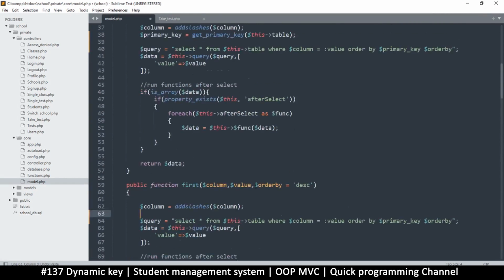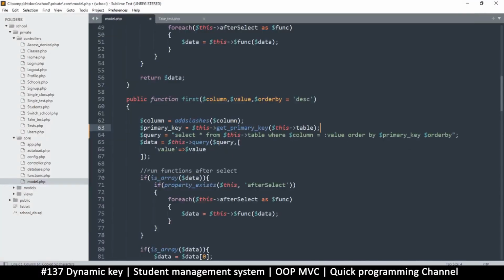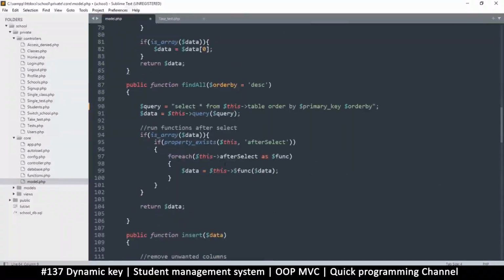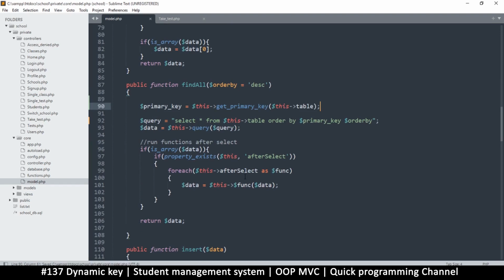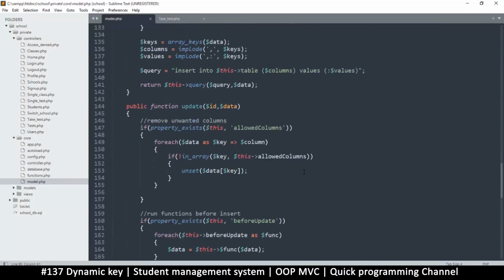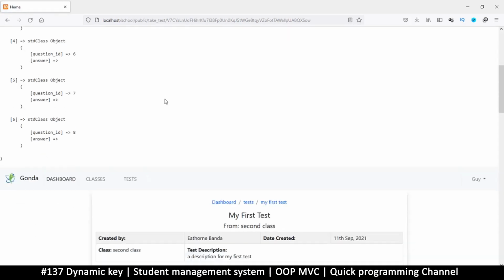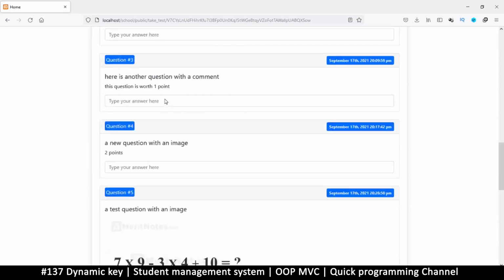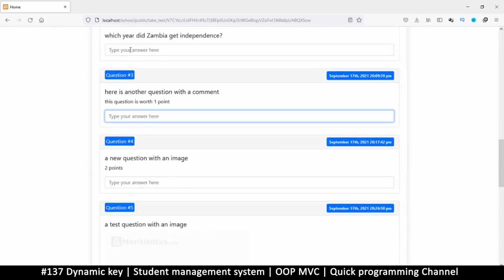Oh, wait a minute. I forgot something. We have to put this here like so. Otherwise we'll have problems. So copy that. So this is there because we are referring to a function that resides in the same class. So let me put this one here as well. Yeah, and where else? This one as well. Let's do this. Yes, primary key, this table. Okay, so that does it. Everything there is cool. Now let's come back and try to refresh our page. We see that nothing has been broken here so far. So that's okay. Now let's map these answers to this content here in the next video.